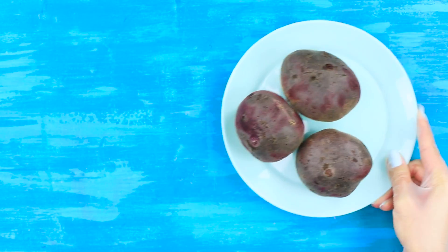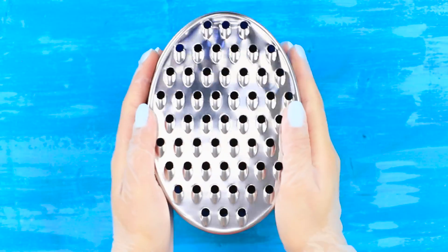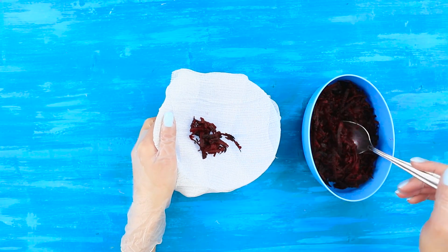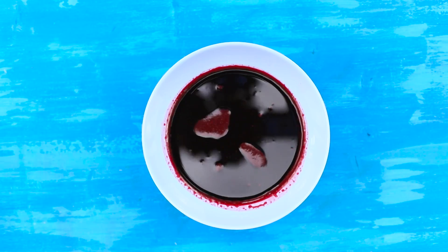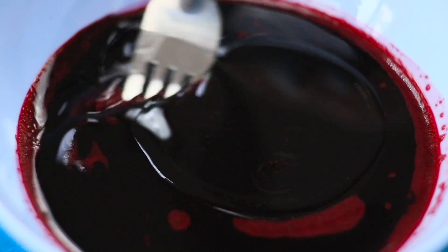Are you tired of your hair color? It's kind of boring and dull. Take a boiled beet and a grater. The longer your hair, the more beets you're going to need. Grate the beet. Cover the bowl with a piece of gauze, place the beet on it, and squeeze out the juice. Add olive oil to the beet juice container. Mix! Natural dye is ready!